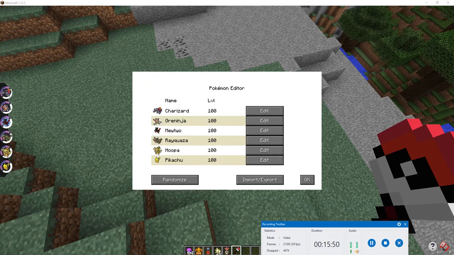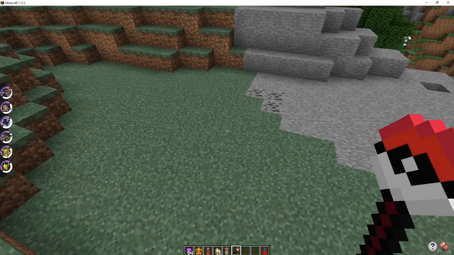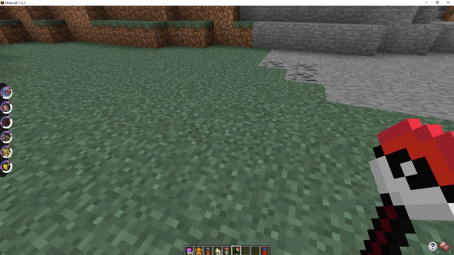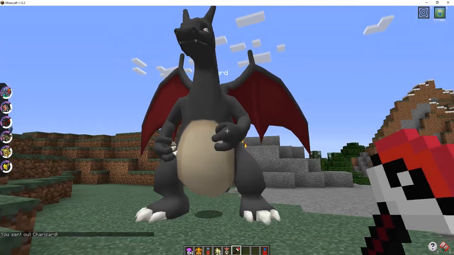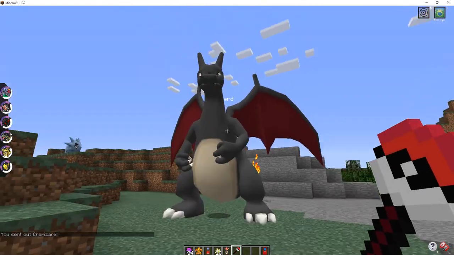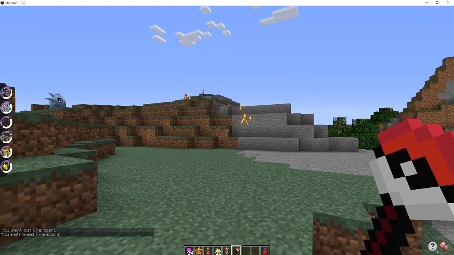Alright, peeps, we're back finally. It's been like an hour or two. He got his Pikachu set up and his Pokemon set up. Hoopa, Rayquaza, Mewtwo, Greninja. Okay, let's see their size now. Okay, Charizard, ginormous. Wait, Rayquaza's gonna be huge. Hoopa's gonna be huge.